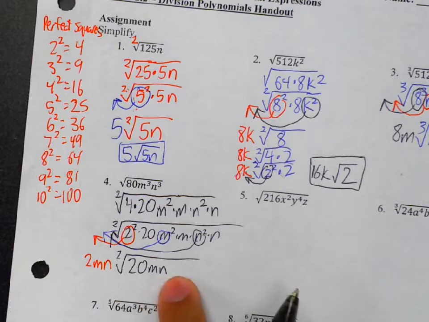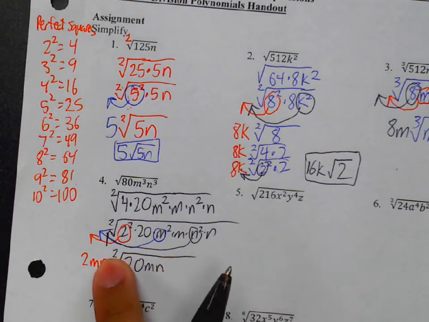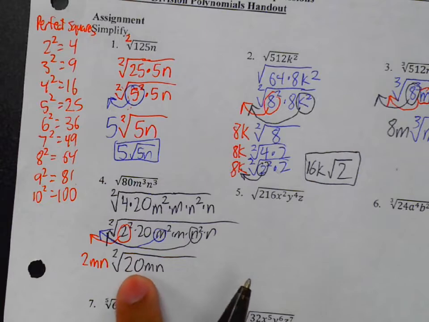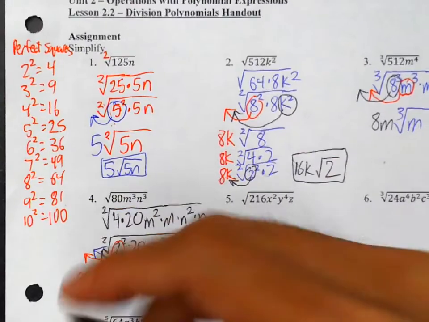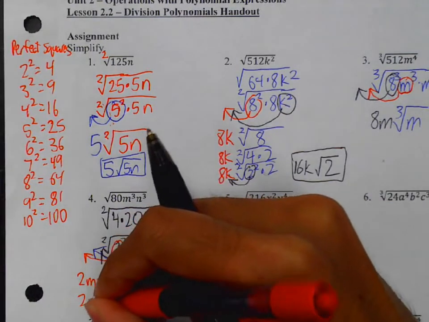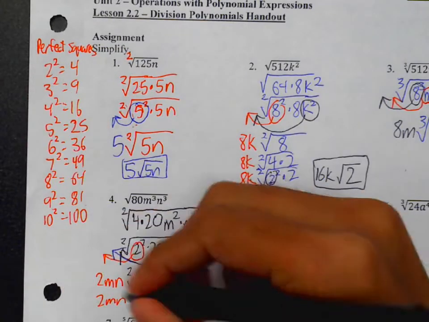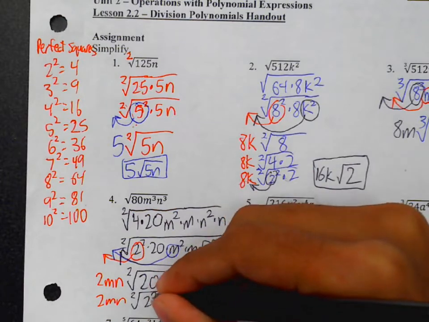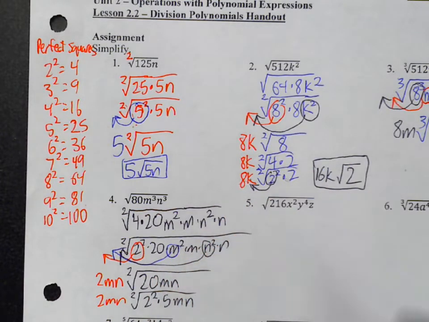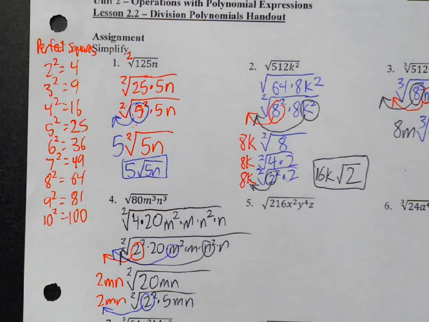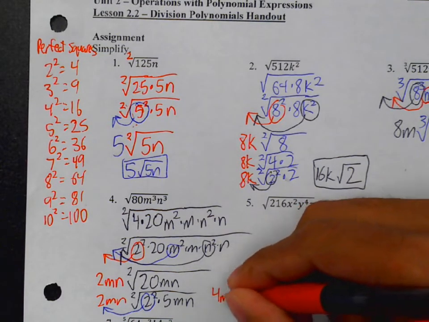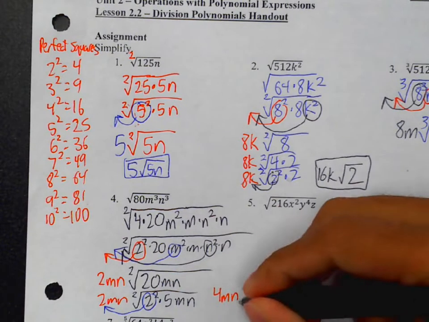Okay, so the m and n are done with. Right? Those have exponents of 1, so they can't match the index of 2. But the 20 actually I could split up further. 20 is still divisible by 4. 20 is 4 times 5. Okay, so this time I'll just write 4 as 2 squared. So 20 is equal to 2 squared times 5, then I still have the mn. Okay, so that means I can take 1 additional 2 outside to join what's already there. So again, I multiply, so 2mn times an extra 2 means the outside is now 4mn. And then what I have left in the square root is 5mn.